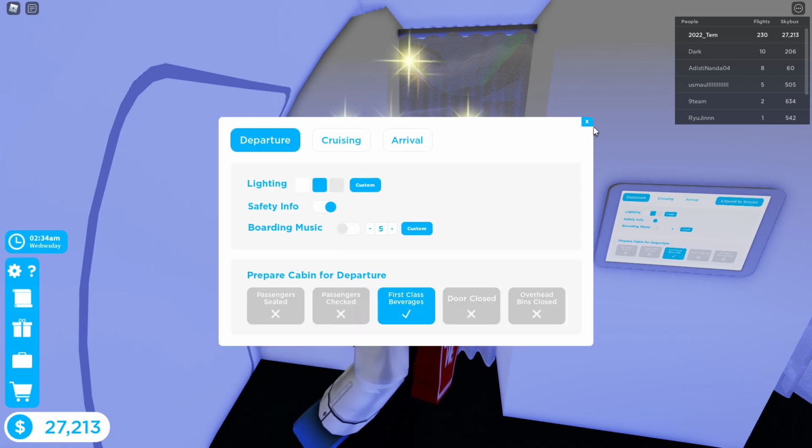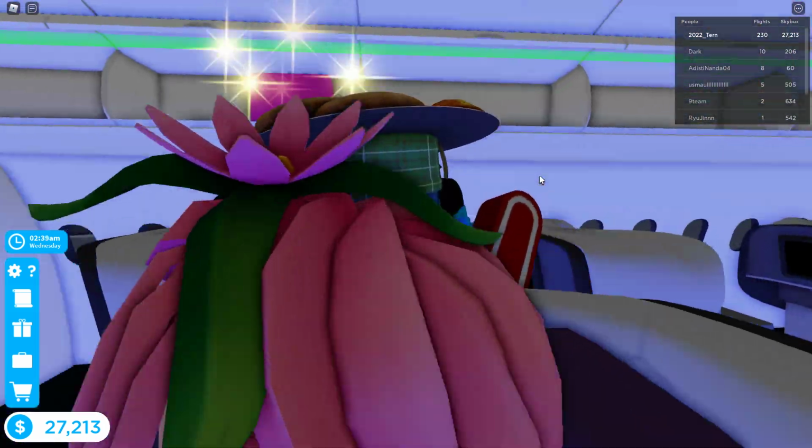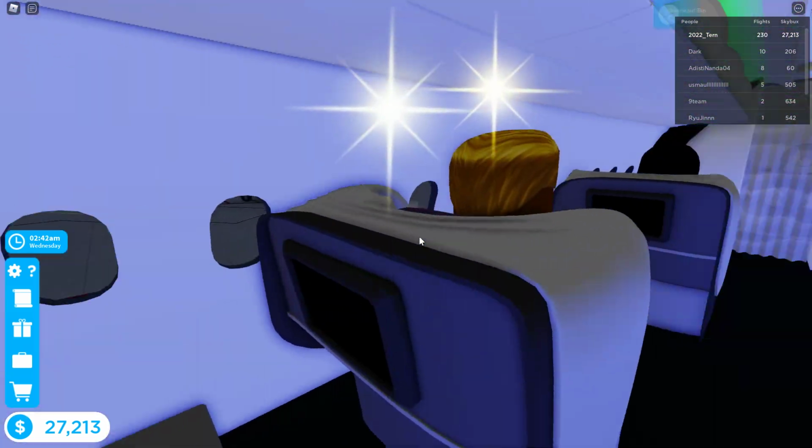Now we request your full attention to the flight attendants to demonstrate the safety features on board of this aircraft. With the seatbelt sign on, you must fasten your seatbelt.